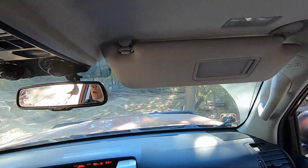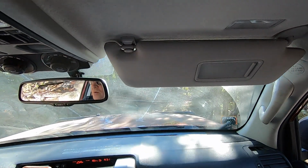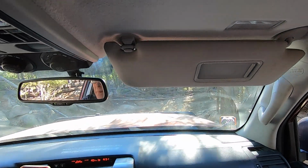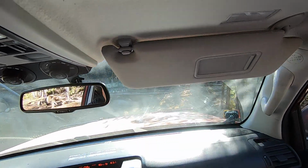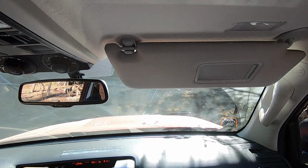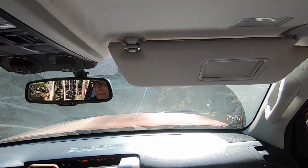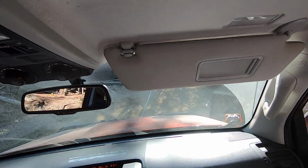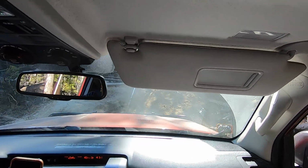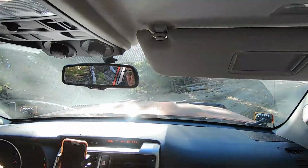Here we are going down the fun stuff. I hate that sound. I know the guys tell me, hey man, as you drive it more, you get used to the sound and it doesn't sound as bad. Personally, not a fan. I'm getting better with it, still not a fan.